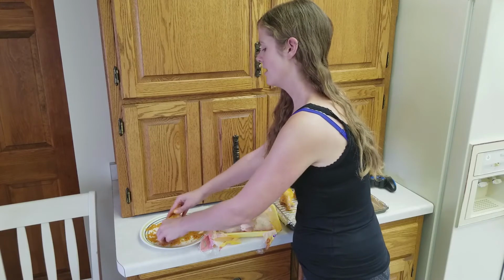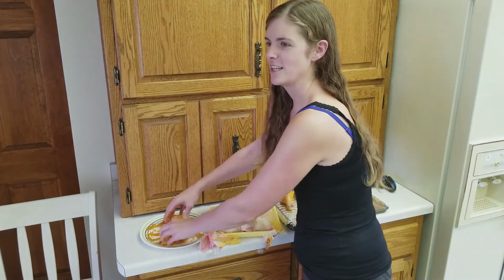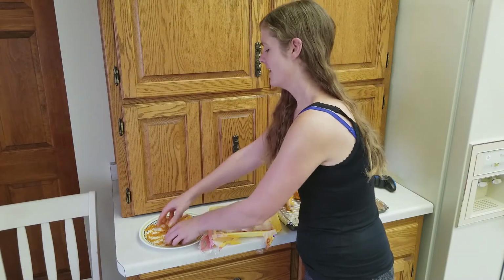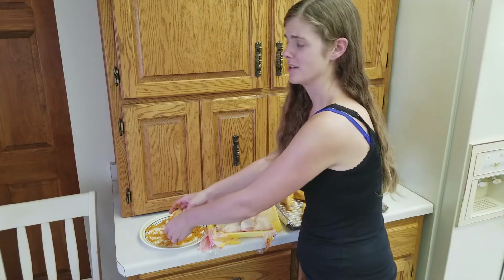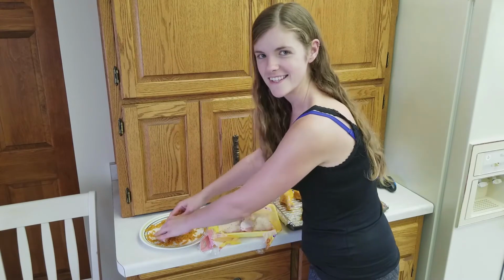I always thought that eating healthy meant having dry baked chicken with veggies, and it's not like that at all. I love eating burgers and chicken legs like this.